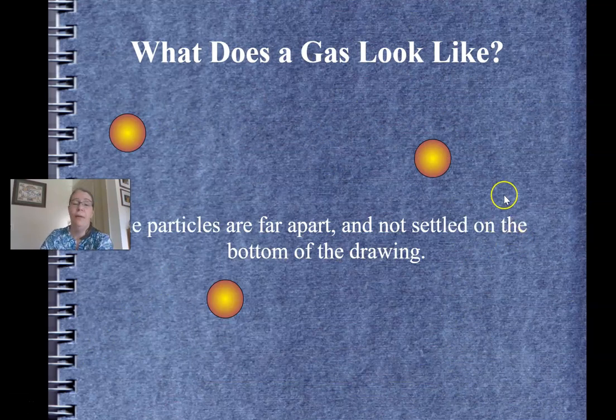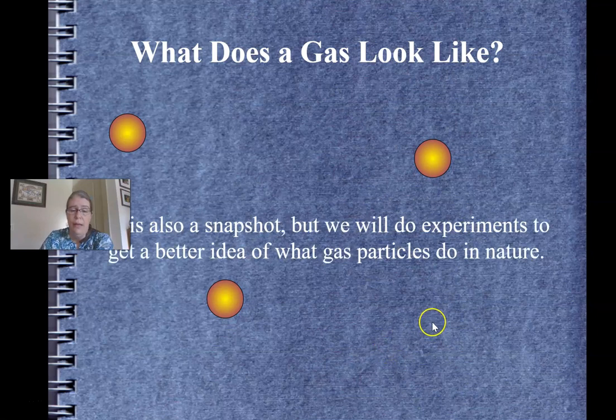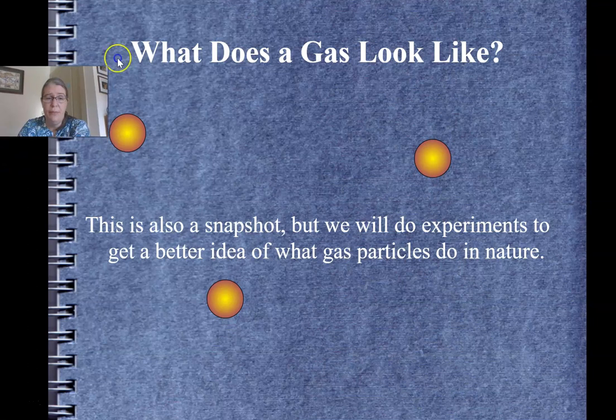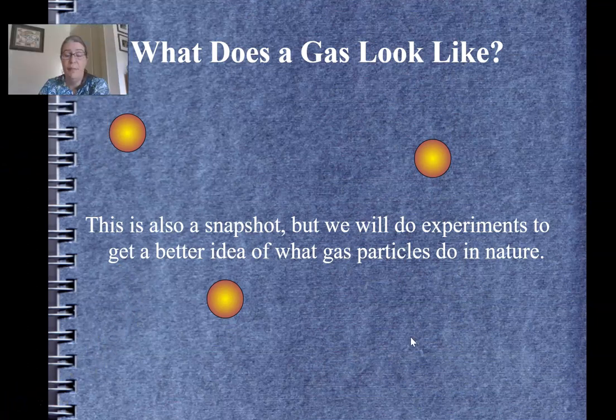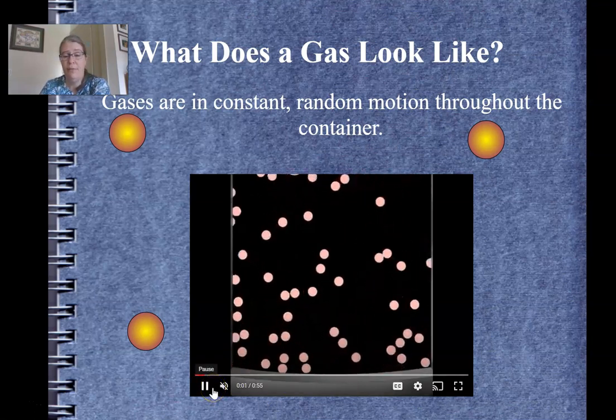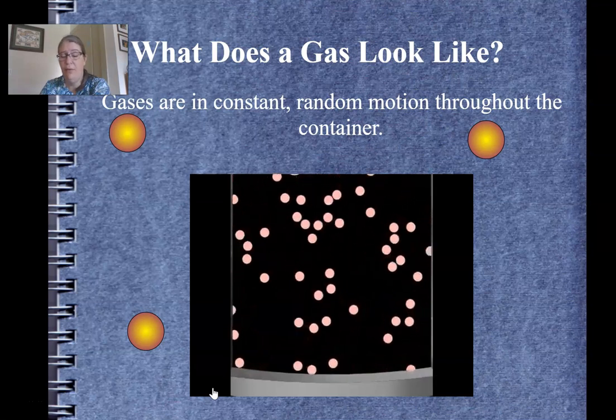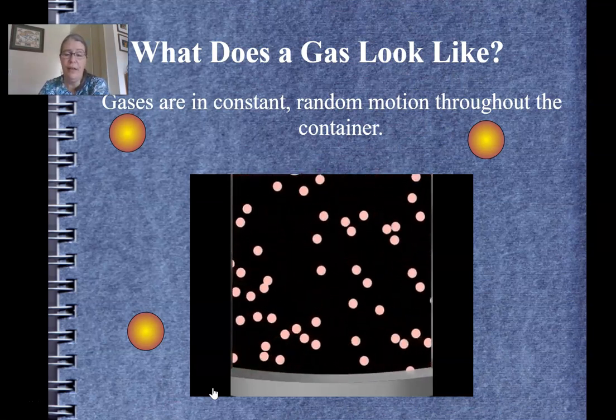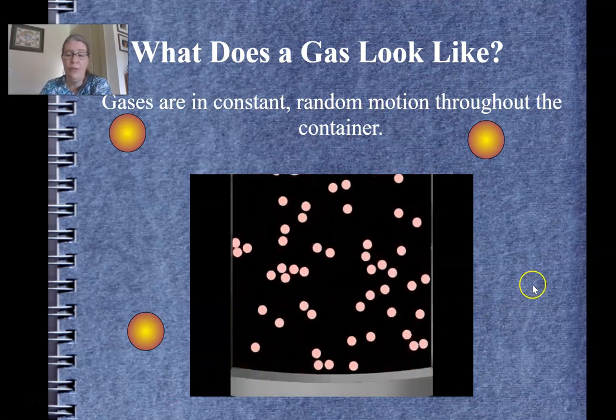And we talked a little bit before about what a gas will look like. So here is another picture of a gas. The particles are far apart. They're all throughout the container. And again, we have the problem of this being a model, remembering that the distance between our particles would actually scale up to be much bigger than this, and that they too are in constant, random, rapid motion. We have a whole unit on gases this year, so we'll hear a lot about that in the course of the class.